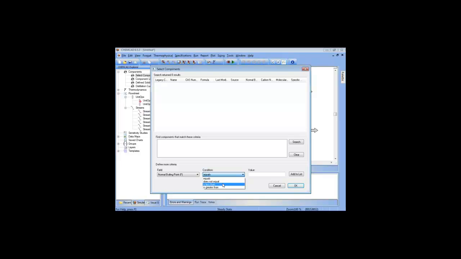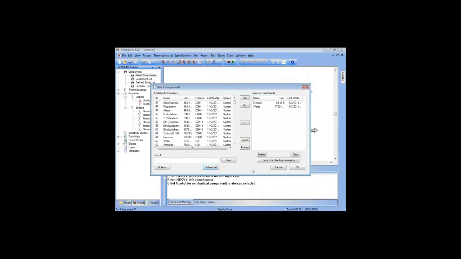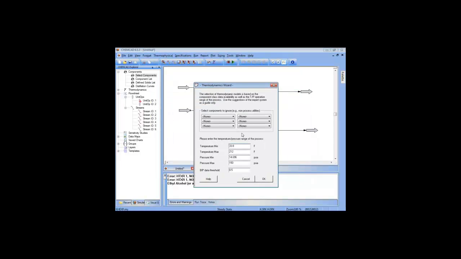So we can find all components that would have properties of that. And it will give you a list. So you can do advanced searches that way too. But for our part, we're just going to use ethanol and water. Click OK. Now we've got our components, so now we start getting into the thermodynamics and the calculations aspect of things.